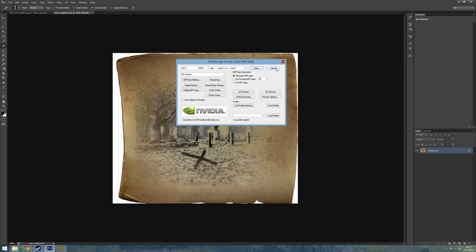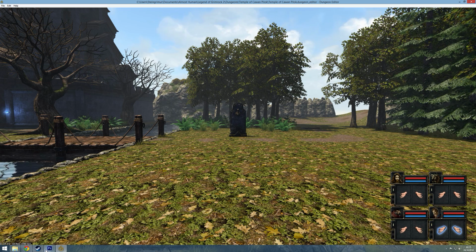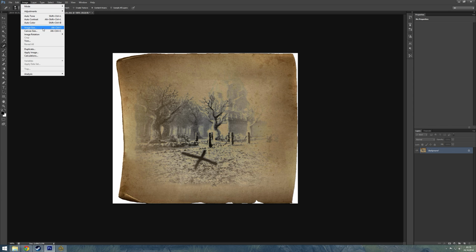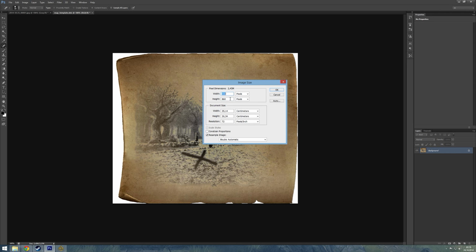Oh, sorry, there's one thing I'm forgetting. The size of this is far greater than it should be. Within the game, the treasure maps that you can find, I believe they are 256 by 256. So for someone who is playing in a lower resolution, this would be way too big. So we need to bring the image down. Well, maybe not all the way.